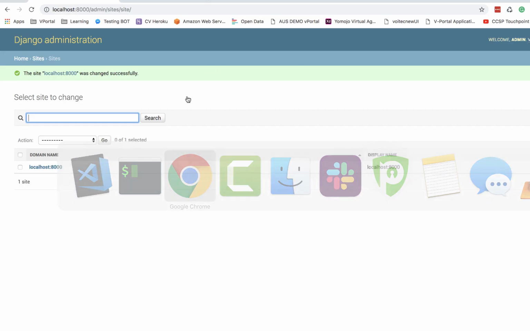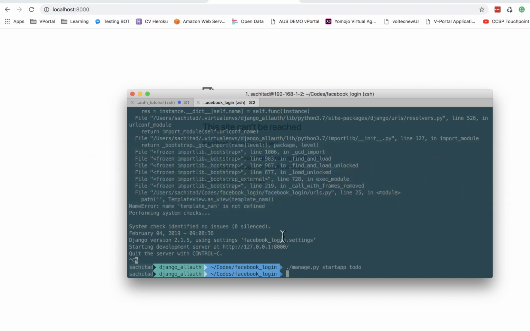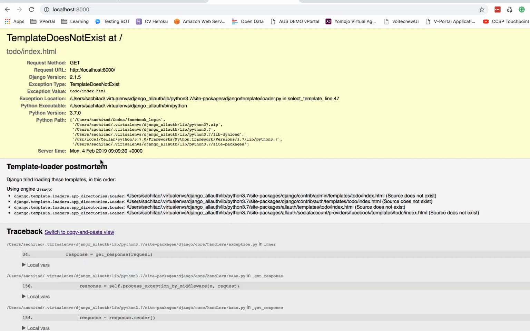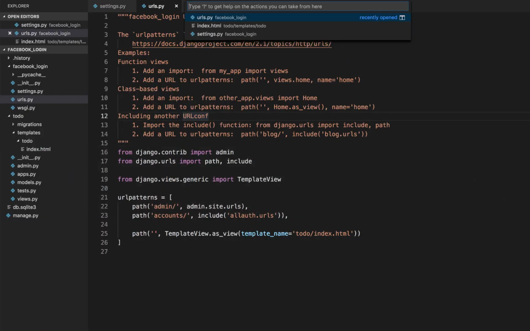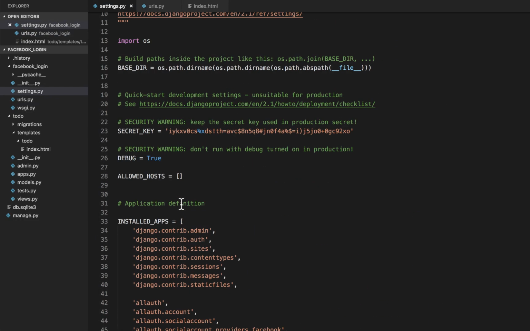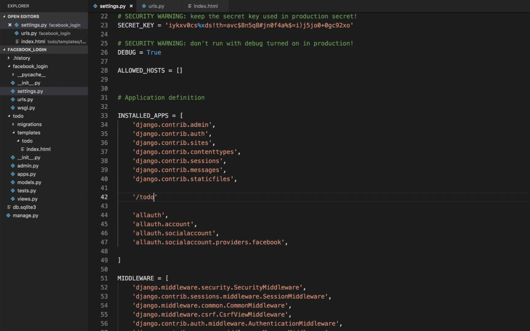All right, so let's go to our index page and see if we see something here. Just making sure my Django development server is up and running. Template does not exist. Oh, I need to add the application that I just created in installed apps as well. Let's do that.